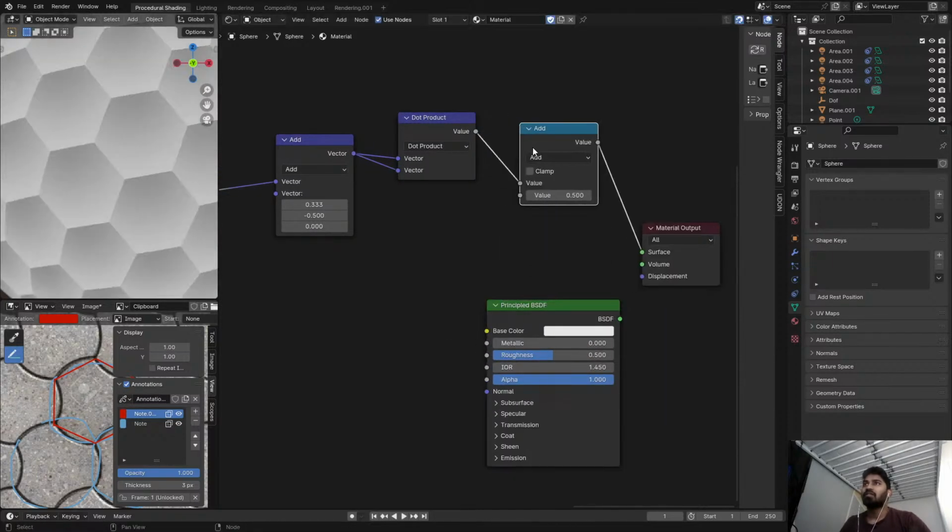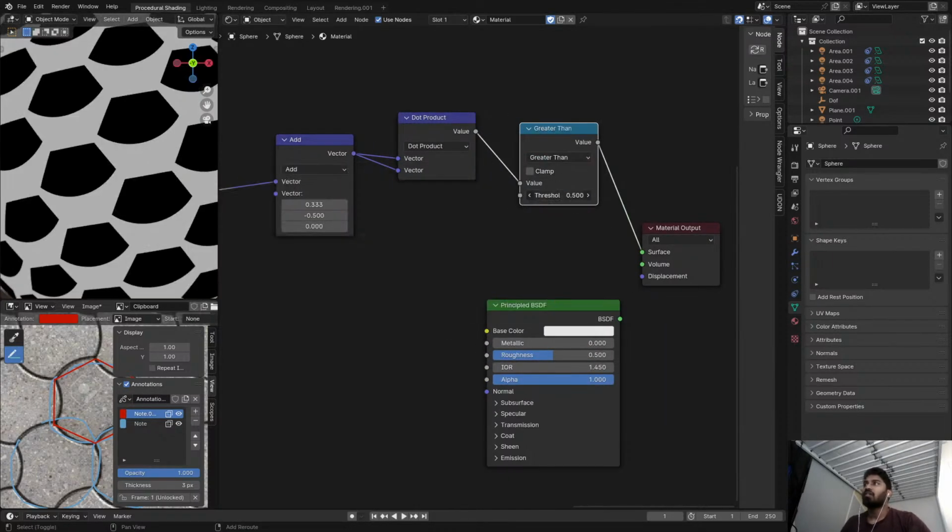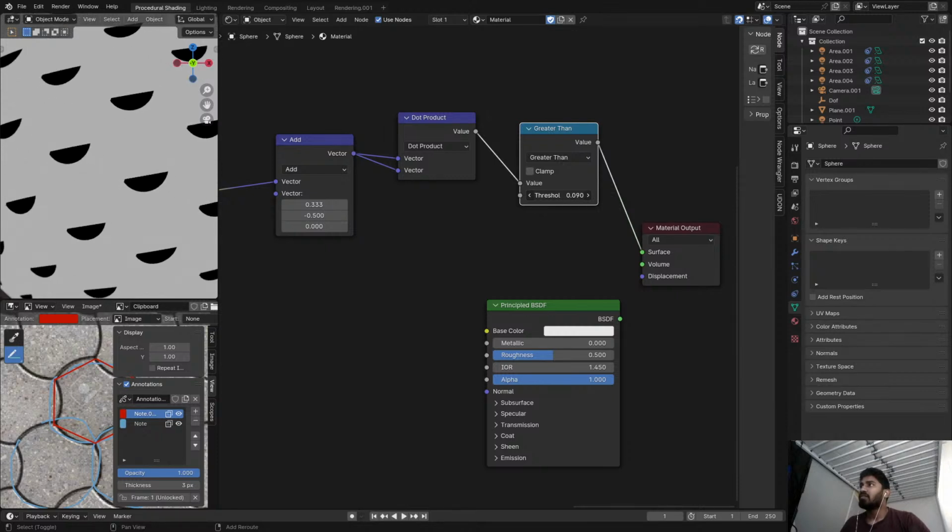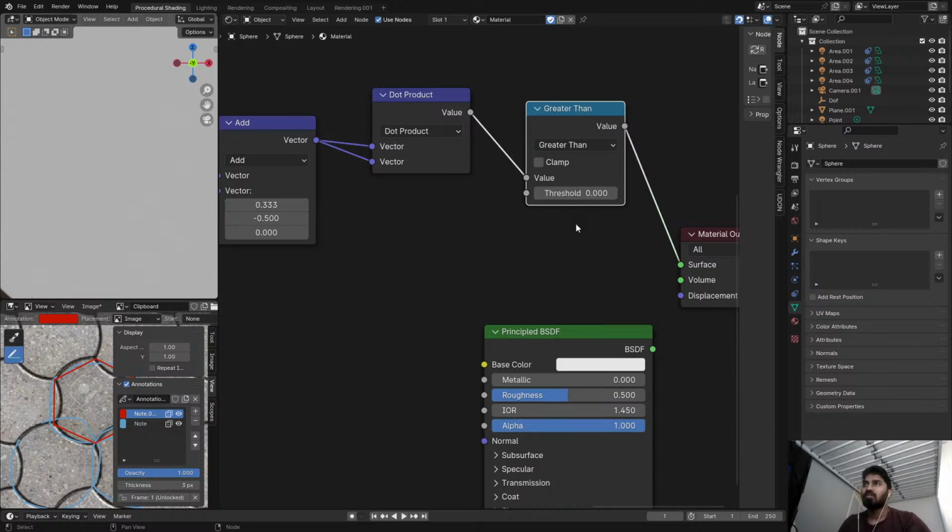Yeah, math node greater than, and this exact value has to be 0. Okay.